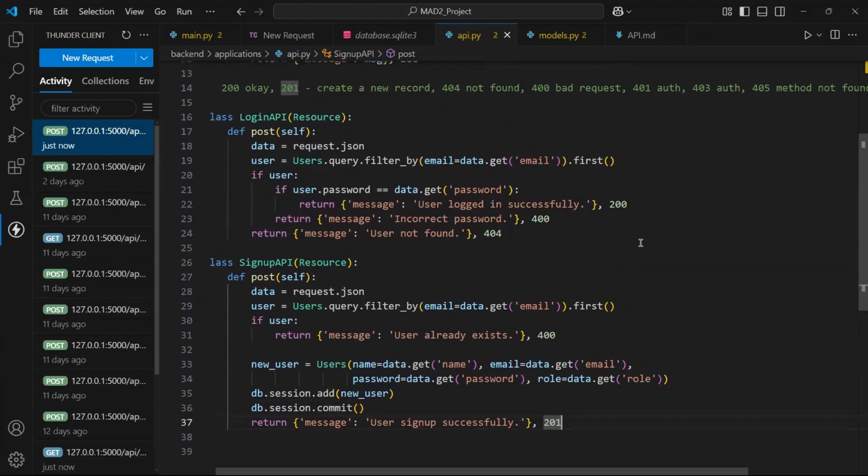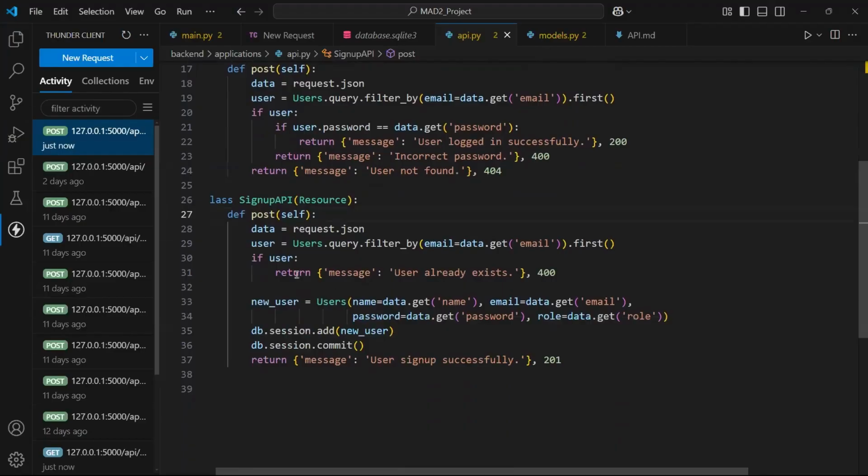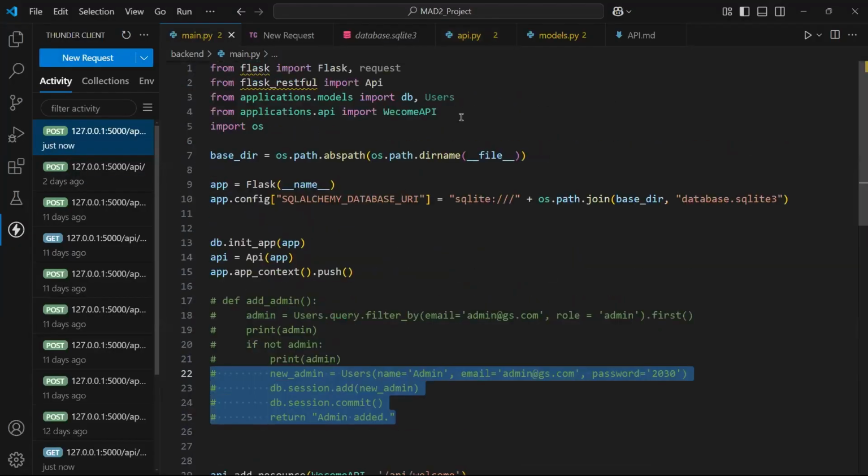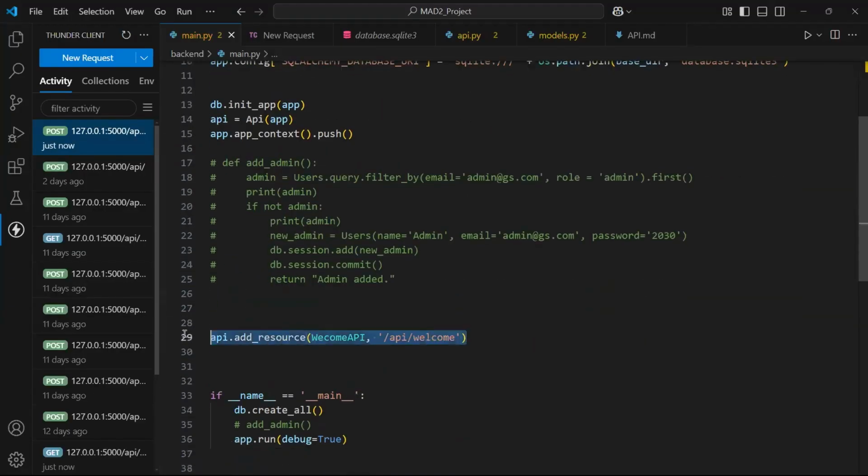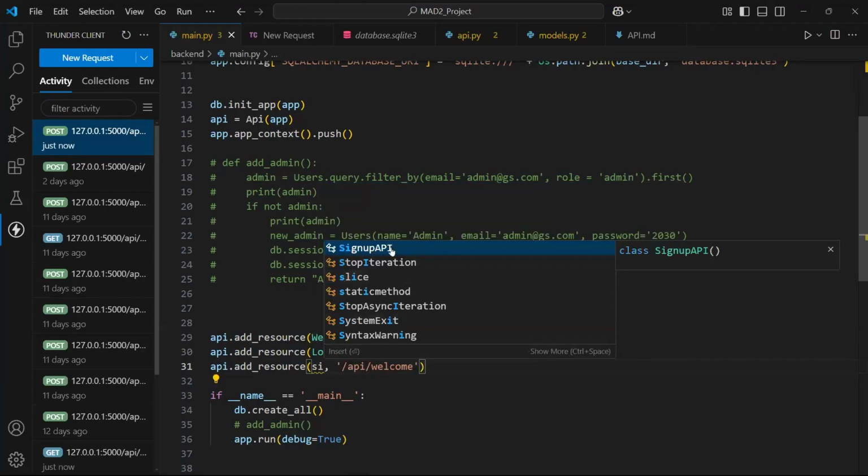Okay, it's 11, but we will quickly test this. We still need some work on these APIs to make them more robust, and we will do that tomorrow. But let's just quickly test it. Before testing, we'll have to export the login API and sign up API, and paste them here.